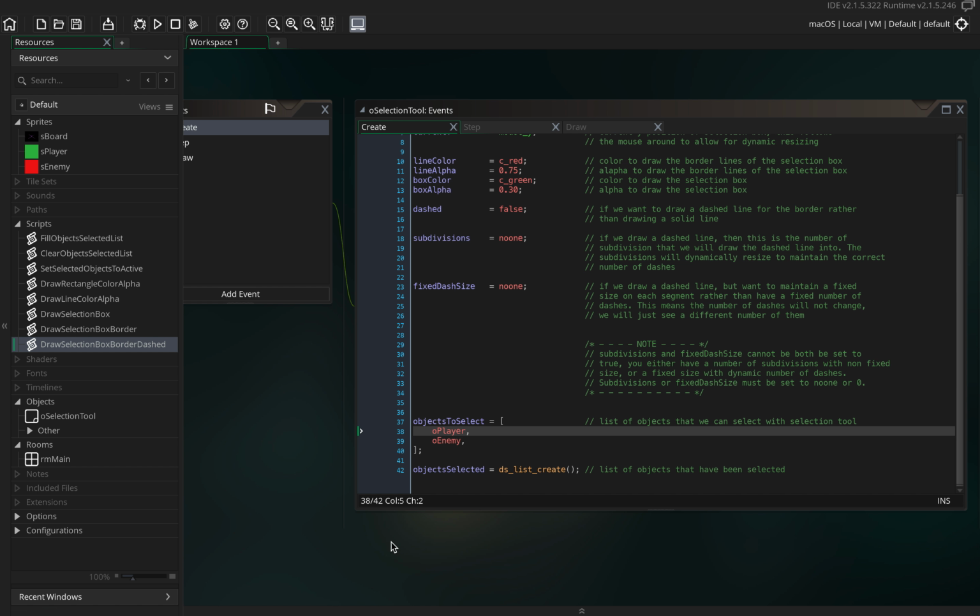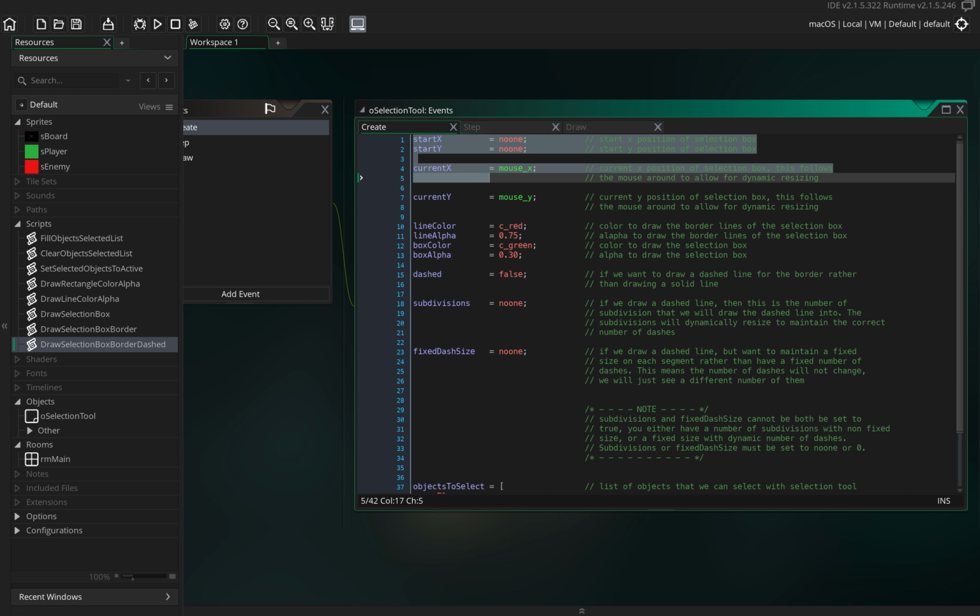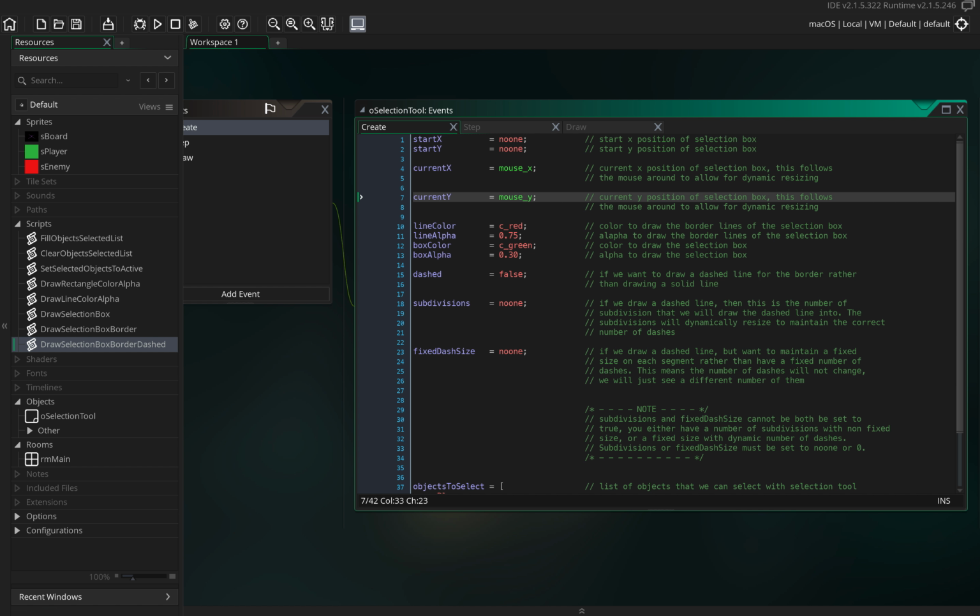So, okay, cool. So how does it work? Well, it's actually really simple. It's 2 things. It's a start position and it's an end position. And that's really what you see right here. We have a start X, a start Y, a current X, and a current Y. Now you could do these as a pair or an array, essentially creating a tuple value in GameMaker. But since GameMaker doesn't really handle tuples super well, I just split them up into 2 different variables each. So start X, start Y, and then our current X and our current Y.